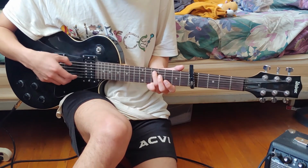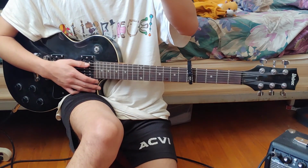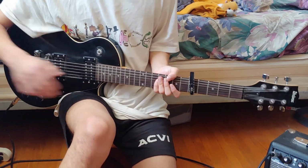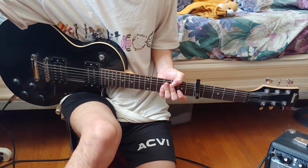This is so difficult. Oh my god, this is really weird. It's like you're switching a lot. That's why it's really, but it's all fingering. That's the thing. This is all fingering.